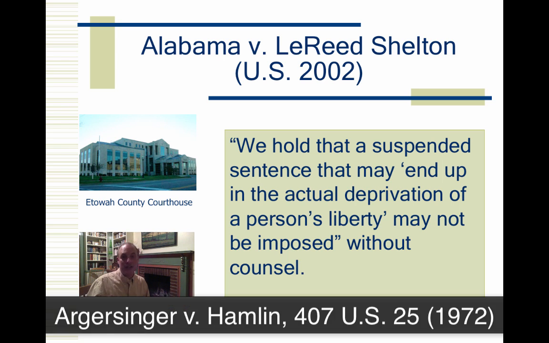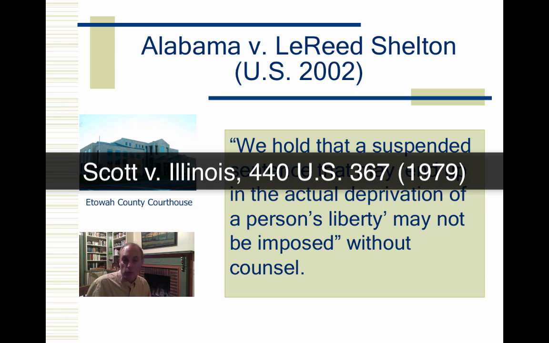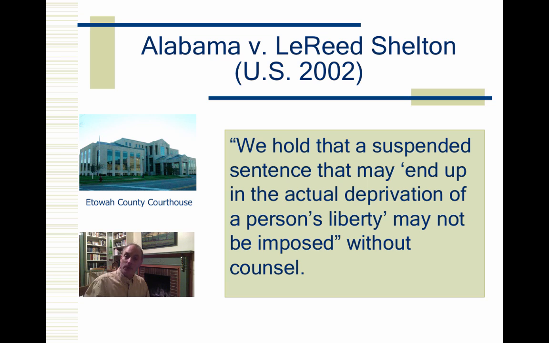In the post-Gideon case law, like in Argersinger and Scott, the court had embraced something called the actual imprisonment rule that said that if a defendant faces charges that ultimately do result in the imposition of a prison term sentence, not just a crime punishable by prison, but this defendant was actually punished with prison, then that conviction can only be legitimate, can only be constitutional, if an attorney was representing the defendant. So it's called the actual imprisonment rule.